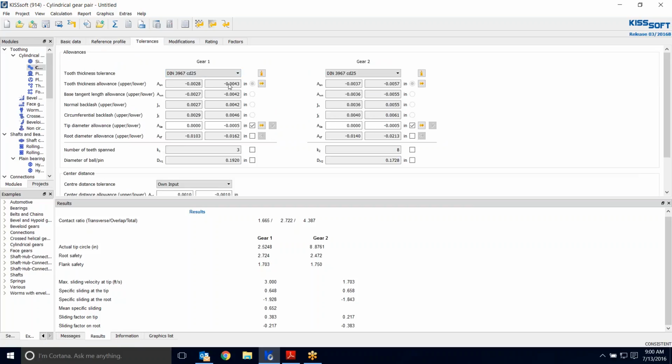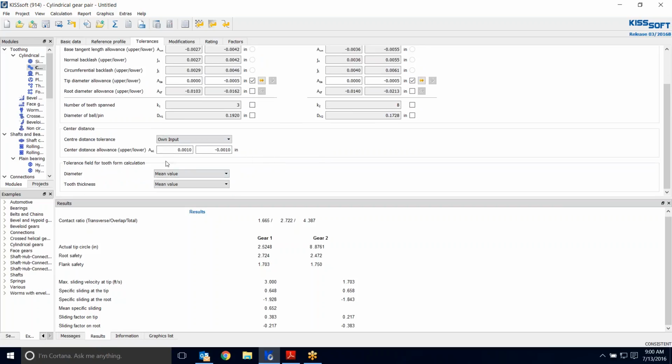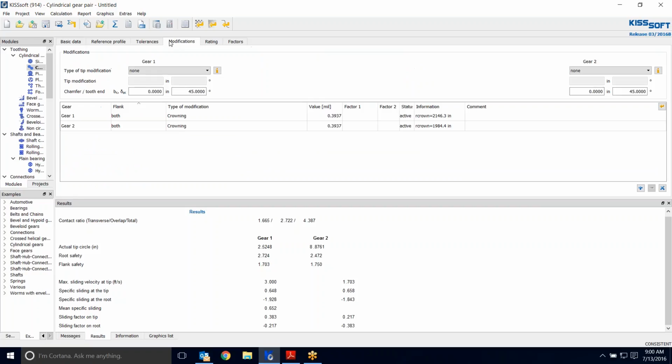We specified our tolerances for the gear tooth thickness according to this DIN thickness tolerance and according to the tip diameter allowance, which was also information that was given to us. We also have our own center distance tolerance, which was information given to us in the design pair. We added a crowning according to the calculation method. We did have to change the rating method from AGMA to ISO in order to give us a rating that way. But then we changed the rating back to give us our final result. That's just the way the standards are written and how those standards are used.